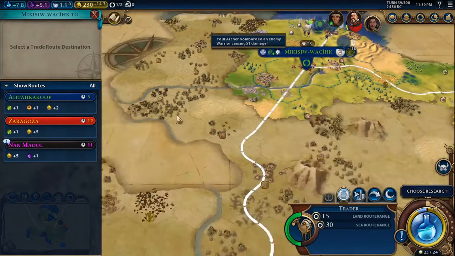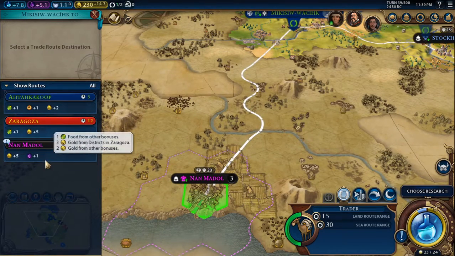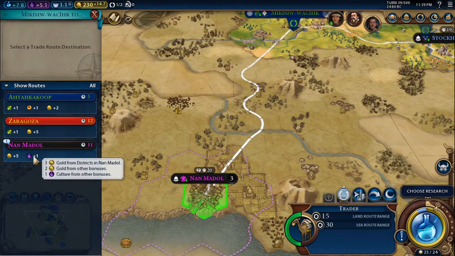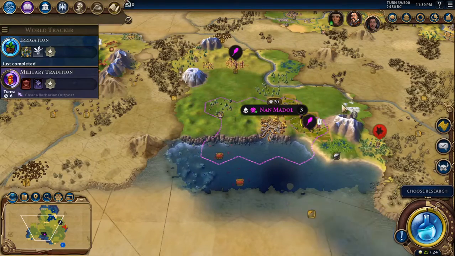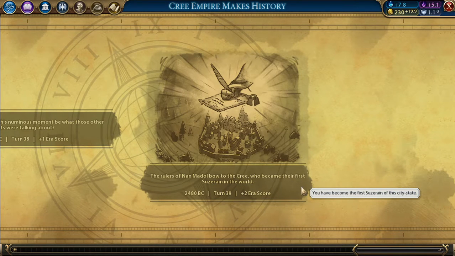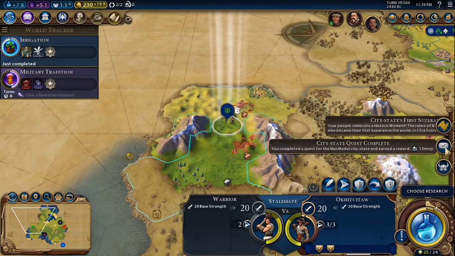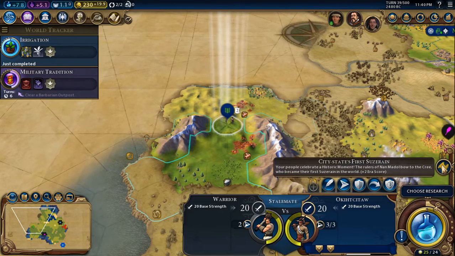So, let's go to Nanadol, because it's quite okay, 5 and 1, that's good. Yay, the rulers of Nanadol bow to the Cree, who became the first sovereign in the world. Oh, I should have watched that. Okay. Yep.